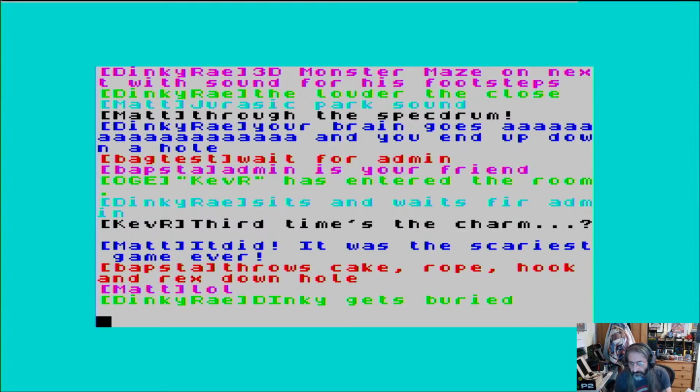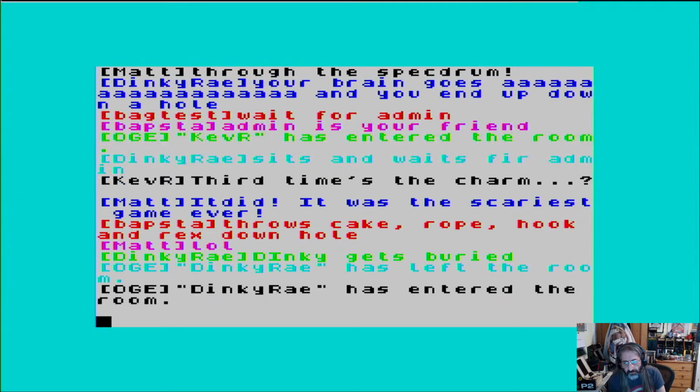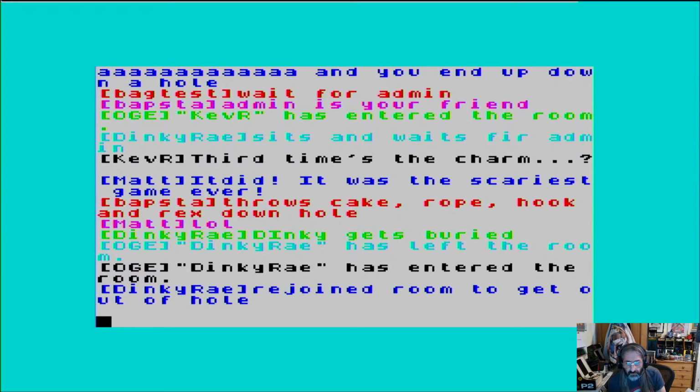Try this: load NextChat.bas up and add near the top Reg 2.0, pause. Was it 500? Because it needs to wait about 10 seconds for the ESP to reset. I think it takes about 9 seconds, so if you wait 10 seconds, which is 500, do Reg 2.0 pause 500. Try that.